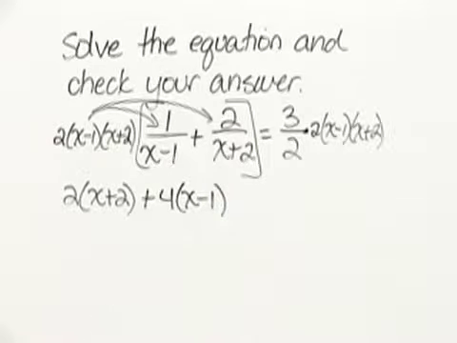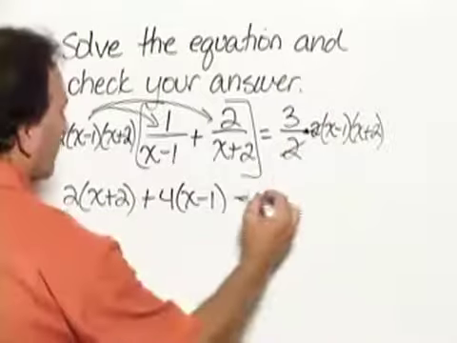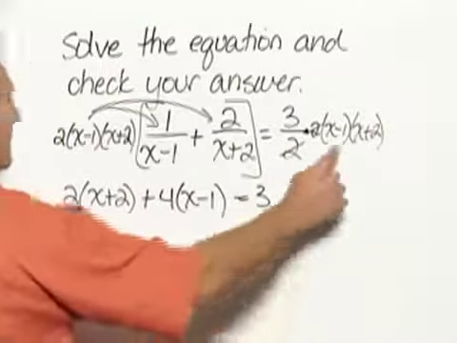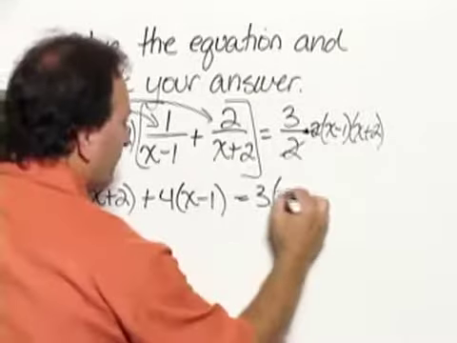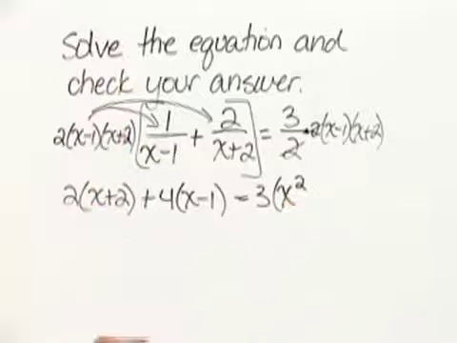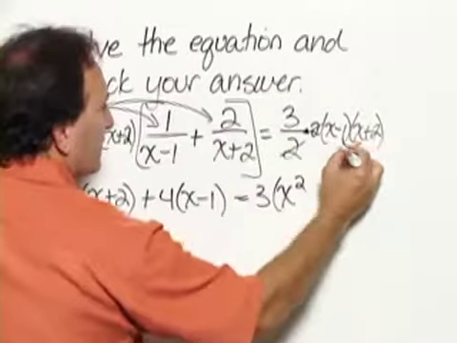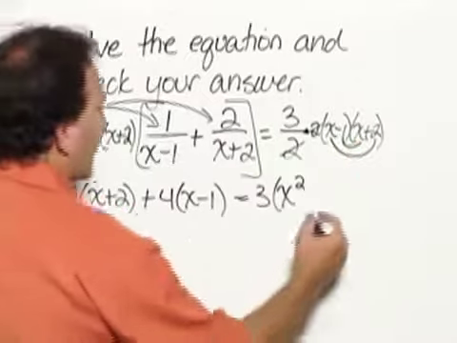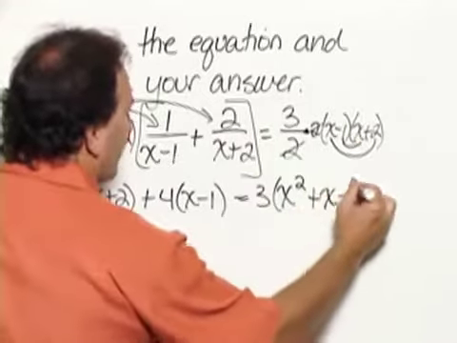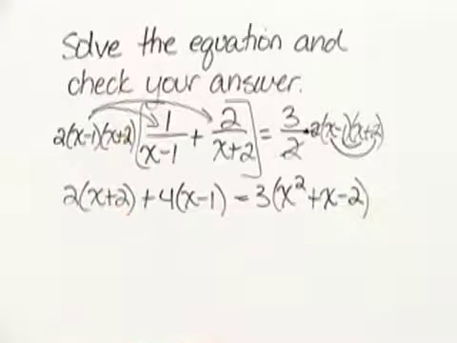Now on the right-hand side, the 2s cancel immediately, and it leaves us with the 3, and then times x minus 1 times x plus 2. Well, let's multiply out those. We get x squared, and I'm leaving it in parentheses because I need to multiply 3 into the parentheses afterwards. Notice that the inner term is minus 1x, the outer term is plus 2x, minus 1x plus 2x is x, and then negative 1 times 2 is negative 2.